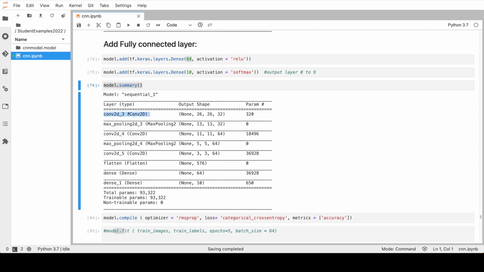Now remember, the model is just an array of layers. We basically added a bunch of layers into here. So the first one we added was right here. So we have a convolutional layer at index 0, 2, and 4.